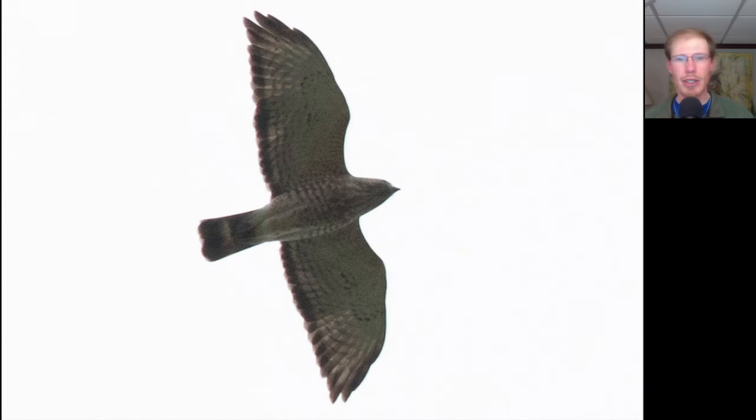Here we have a hawk in the glide posture — not the flying cross shape of the accipiters, but a buteo. We see horizontal brown barring on the underside of the body, a very straight trailing edge to the wings, and a dark tail with a single wide white band. This is the first broad-winged hawk of the season — an adult. It's typical that adults migrate first because they want to get on the nesting grounds. This is one of our most numerous migrants, and over the next few weeks on the right days we can see thousands or even tens of thousands of them.